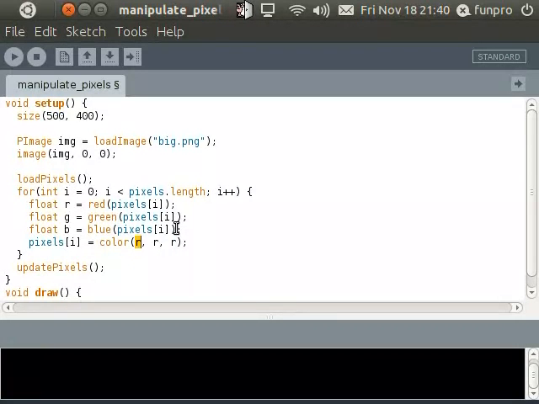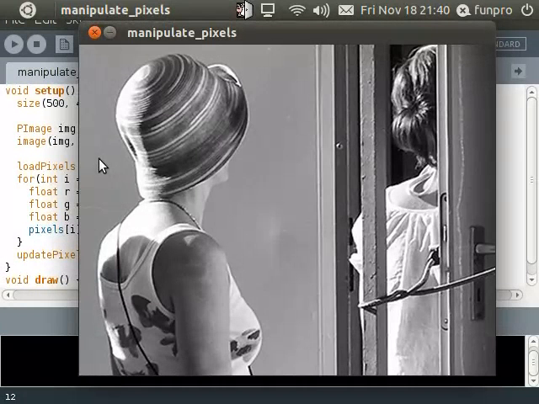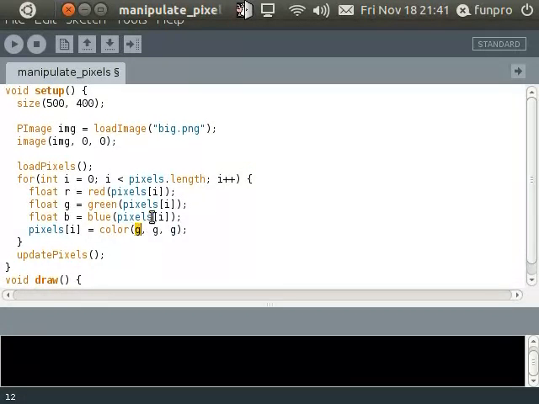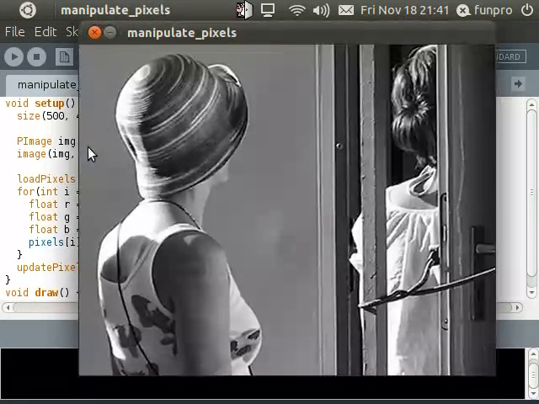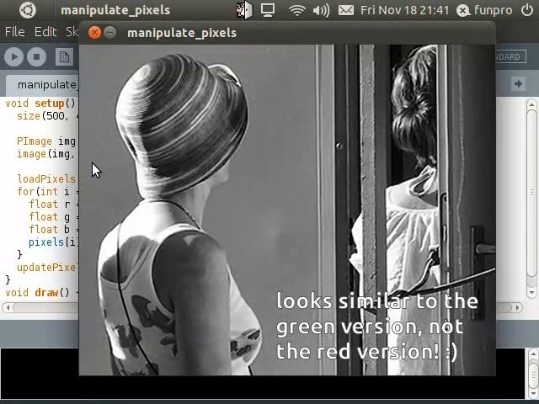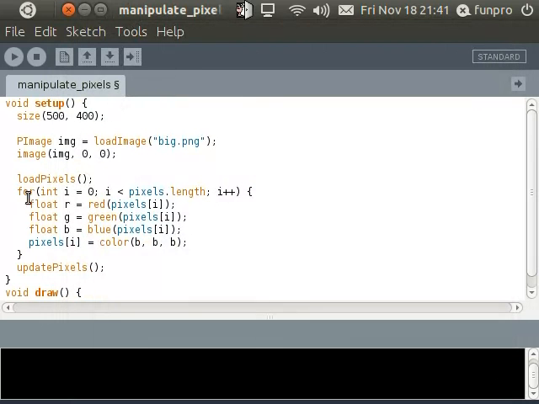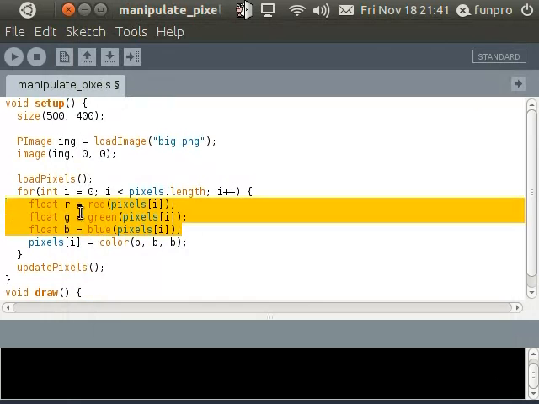If we use one of the other channels, we will also get a grayscale image, but it might be slightly different. This looks darker. This is happening because the original image has more red here and very little green. Let's try with blue. This looks quite similar to the red version, maybe slightly darker here on the right side. So this is one way we can read the data from the original pixel.